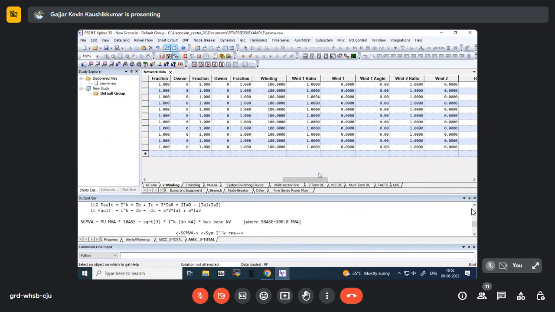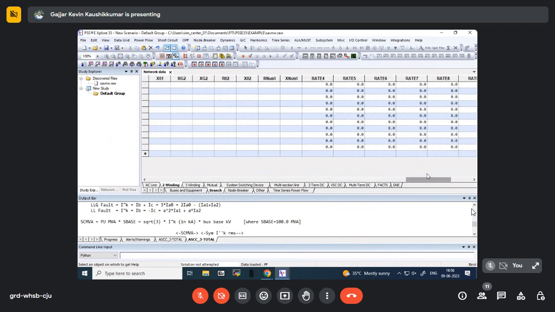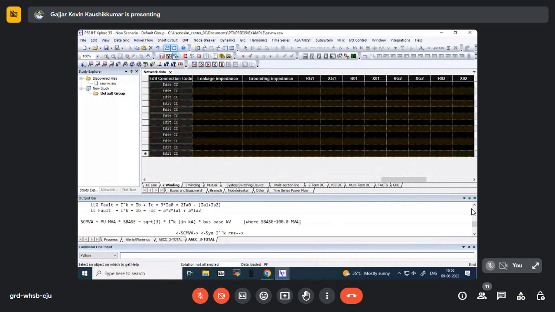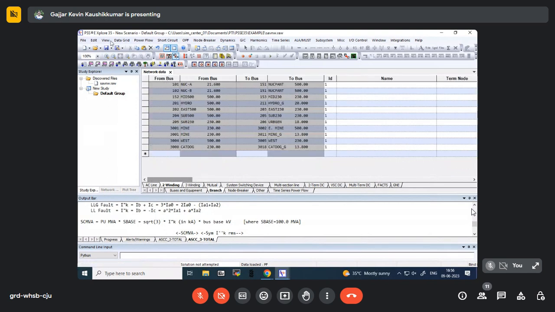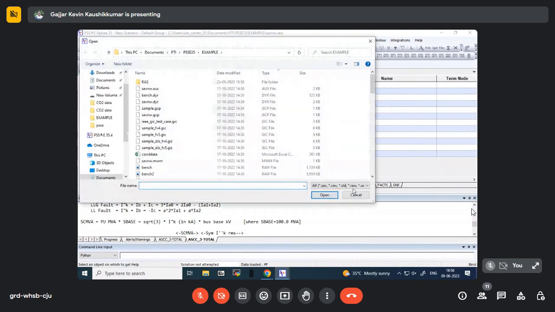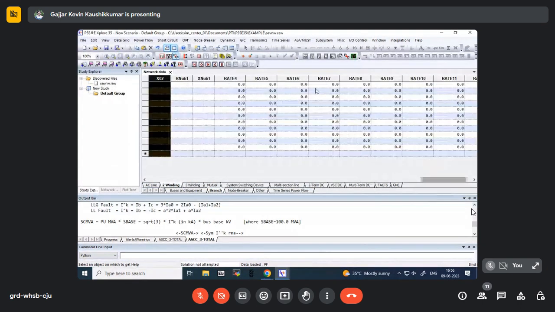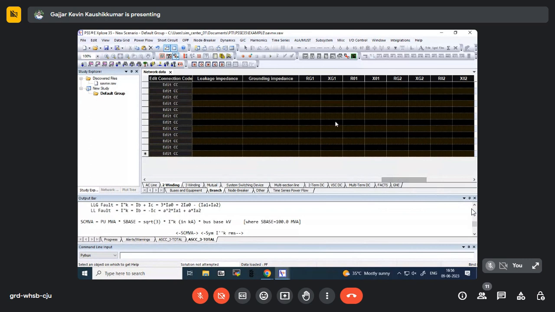Transformer, we will check how these values are modified after loading of the sequence file. So now let us load the sequence. If you see, there is no value there. They are just empty.